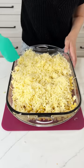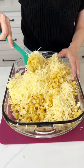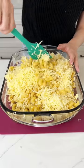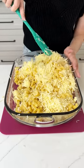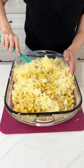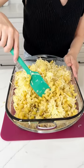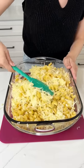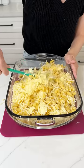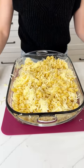Beautiful. Go ahead and mix that in. It might be a little out of control because there's so much cheese, but trust me, it's all worth it. We want it to be very blended in with that pasta. Mm. And I love shredding my own cheese because it just is so much creamier than buying the already shredded, so much less processed, and just fresh and delicious. And Tillamook is the best brand for, you know, butter, for cheese, and ice cream. Okay, that looks nice and well blended. Let's go ahead and clean up our workspace real quick.